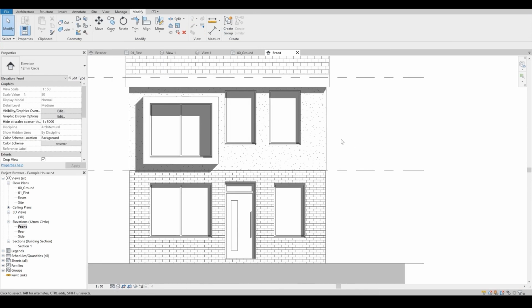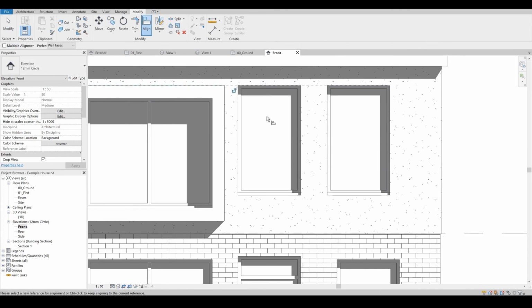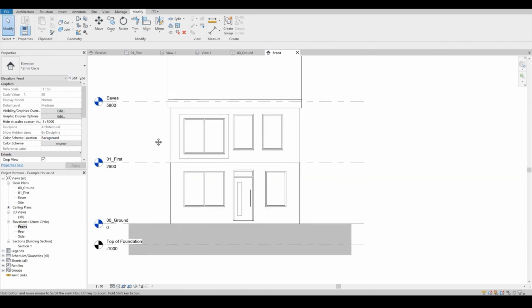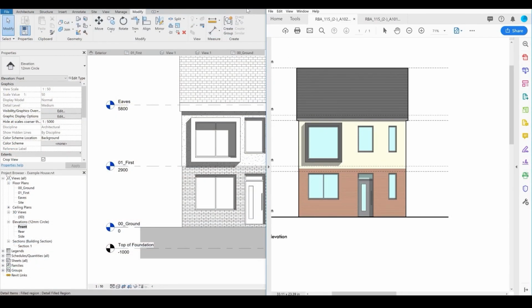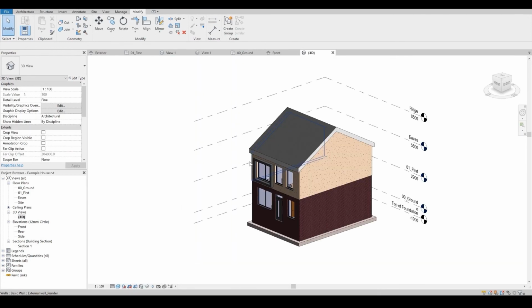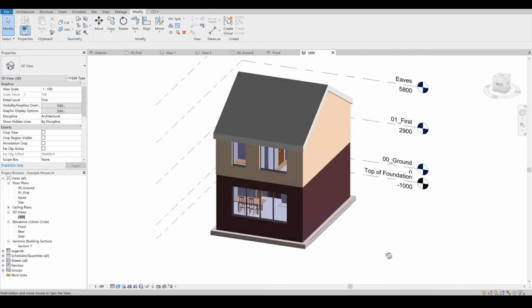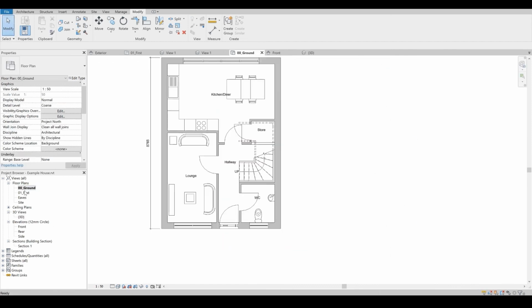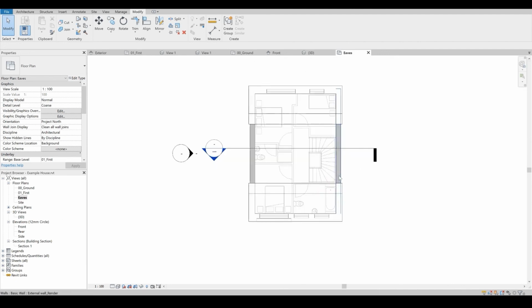For the purpose of the front elevation, you might want to align the head of those windows with the top of that extrusion. That gives you an idea of how to create that thing there. Okay, that's pretty much Revit 101. That should get you cracking.